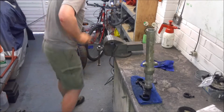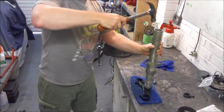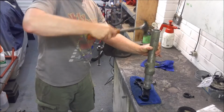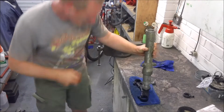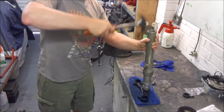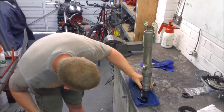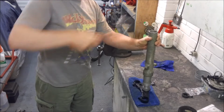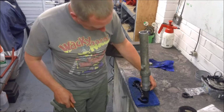Wow, well, that wasn't supposed to happen. Let's try a different hammer. See, we've still got a little way to go. Hopefully you can hear the tone will change once the bearing has reached the bottom.